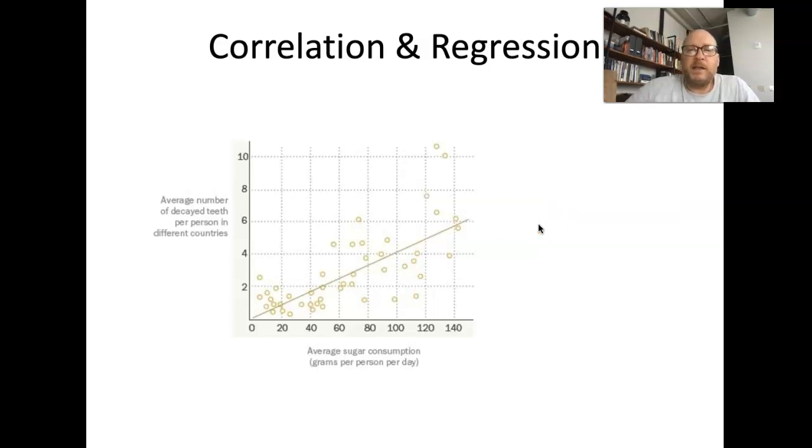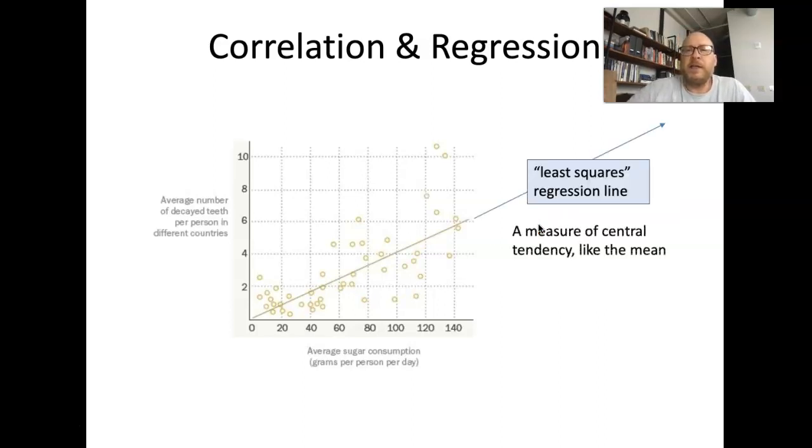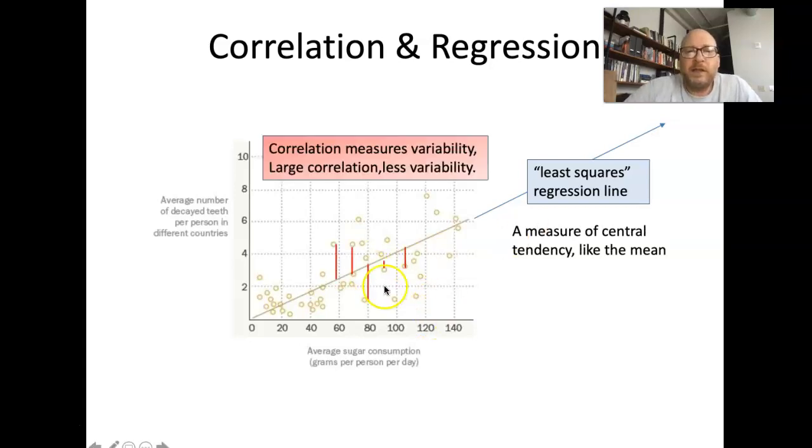So let's go back to this graph here. I showed you earlier that this thing here is a least squares line. It's a measure of central tendency. Well, look at this. If we look at all of the residuals, I've only done 5, but you should be able to imagine that every single dot on there has a residual like that. What correlation does is it measures variability. So the higher the residuals, the lower the correlation. Or the higher the correlation, the lower the residuals. The correlation then is a measure of variability, and a high correlation means low variability.